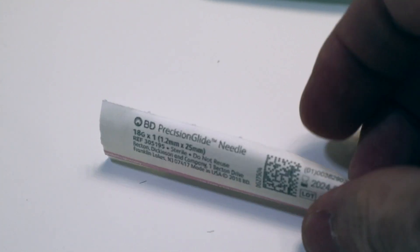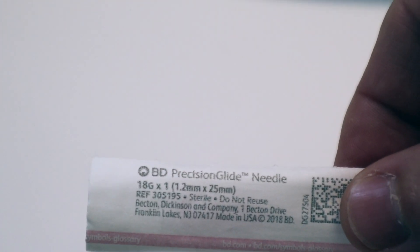When it comes to my drawing syringe, the gauge I've always used since I started — probably because this is what the pharmacist gave me — is 18 gauge by 1 inch. There was a time I thought I could do without a drawing syringe. In older videos I said I just used my injecting syringe to draw and inject with. However, I learned that can dull the needle and cause a little bit more pain upon injection, so I went back to using a separate drawing needle.